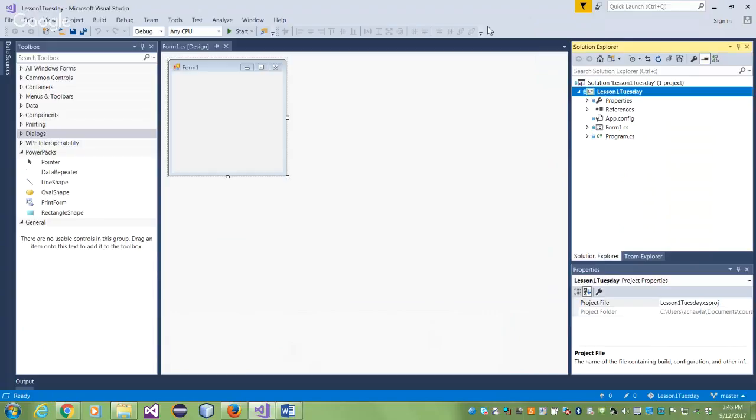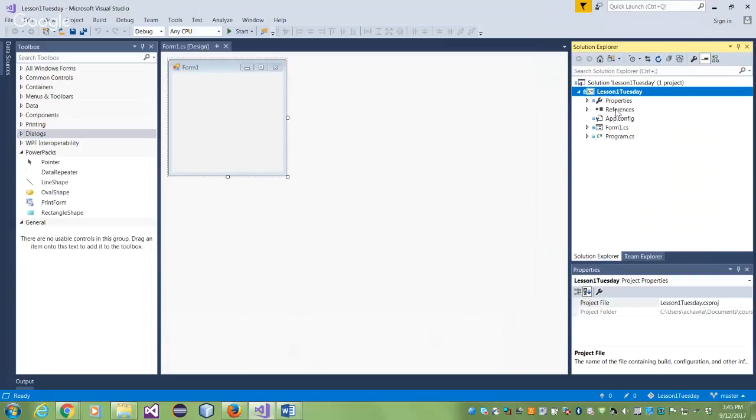Okay, now what we have here, let's look at what's happening and how we need to proceed. What are we trying to do? We've just created a project, and this project is a Windows Forms application, right? On the right hand side, you will notice that there is a solution created. It's basically the file that you can double click and run, and it will open up on its own. And then inside the solution, you have another directory called Lesson1 Tuesday. This has occurred because of my clicking that.